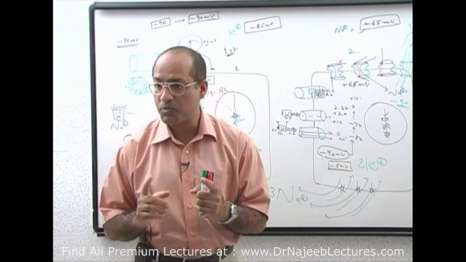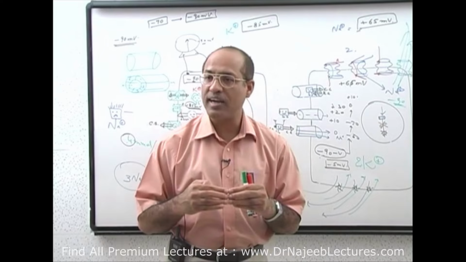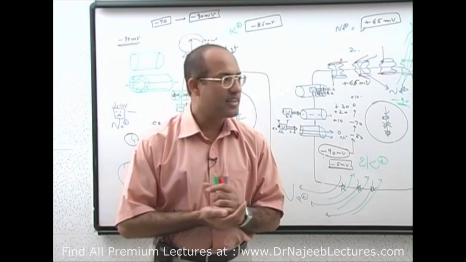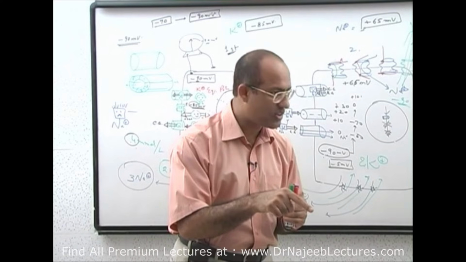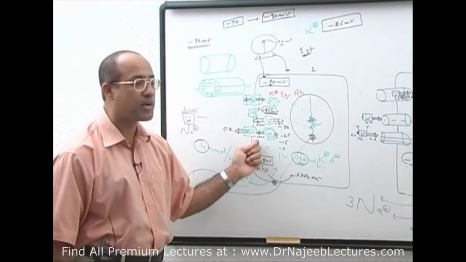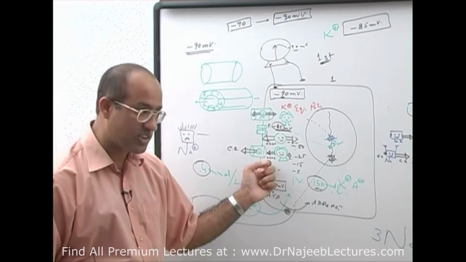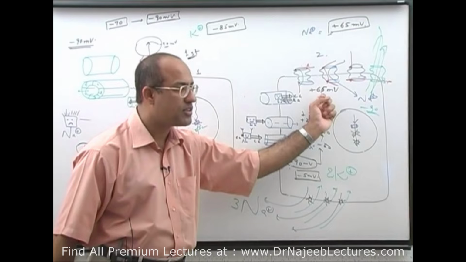So when the diffusion potential balances out the concentration gradient, then net movement of the ion stops in spite of the fact that the membrane is permeable. We say the membrane has achieved the equilibrium potential for that particular ion. The same potential is also called Nernst potential. So what we can say, when the cell membrane is highly permeable to potassium, then the membrane potential will become more near to the equilibrium potential of potassium. When cell membranes are highly permeable to sodium, then the membrane potential will become near to the Nernst potential of sodium.